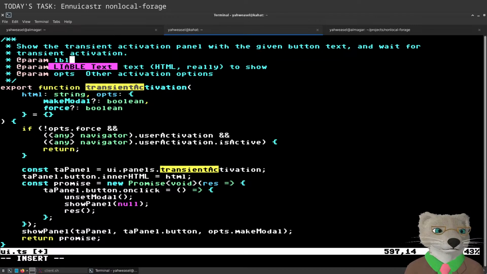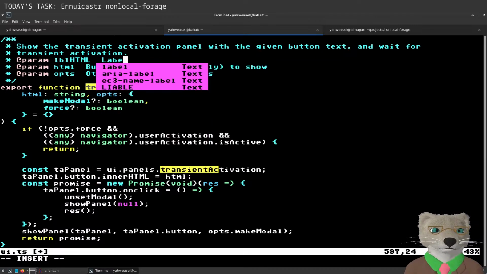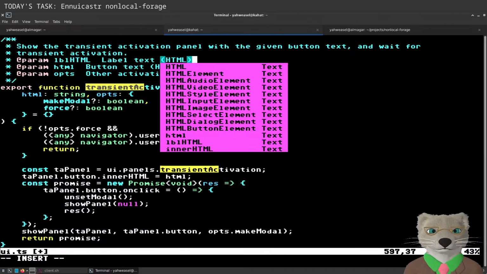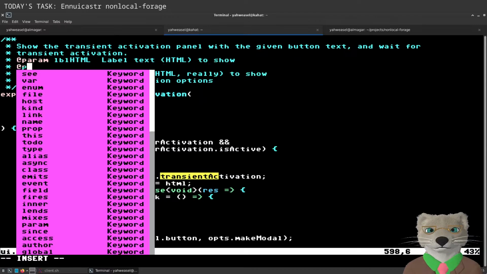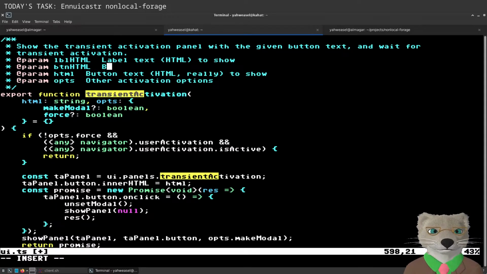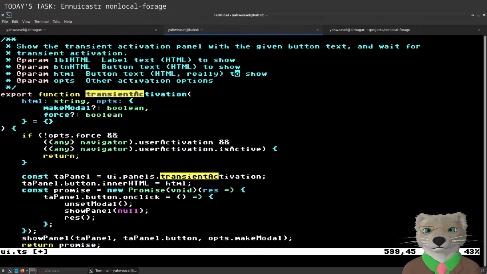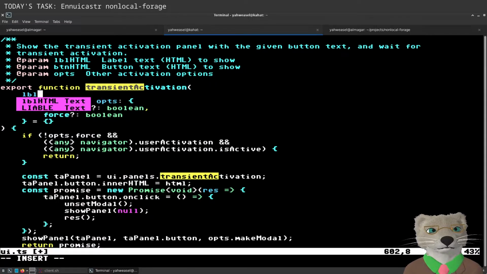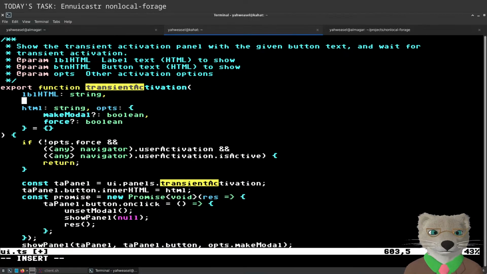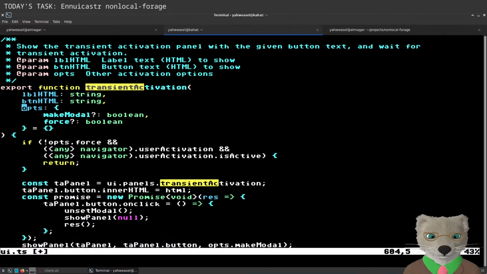Okay. Step one of improving the UI is the stupidest improvement to the UI, but you know what?